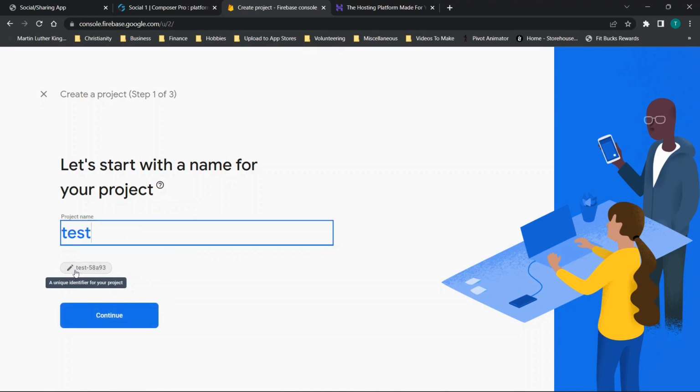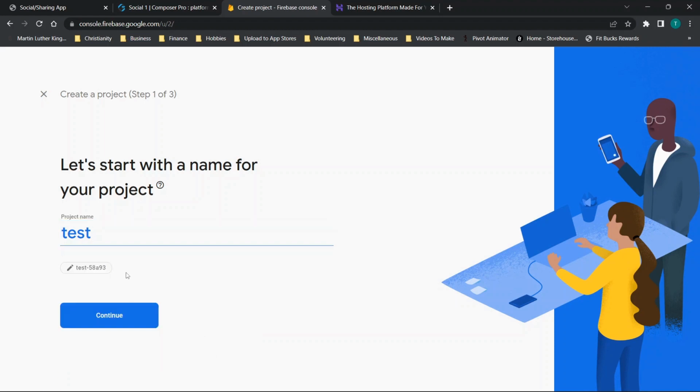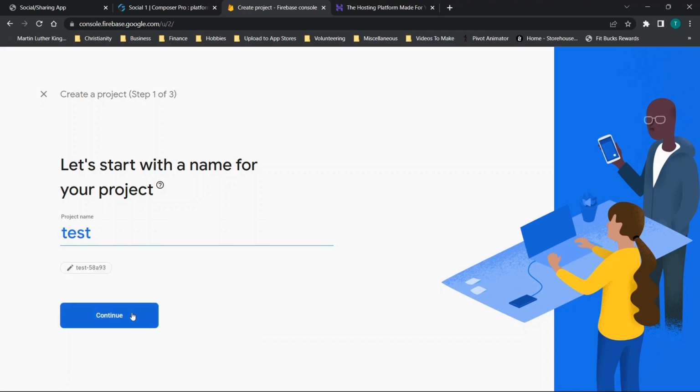Now make a note of this right here. This is very important. This is your project ID. You need to make sure that you're referencing your project ID and not your project name. If you're going through this setup and you have some issues, this is likely one of the mistakes that's being made. These two are not the same. Your project name is kind of irrelevant. What matters, again, is this project ID. So right here, I just copied this. We'll need that in a second, so follow along.